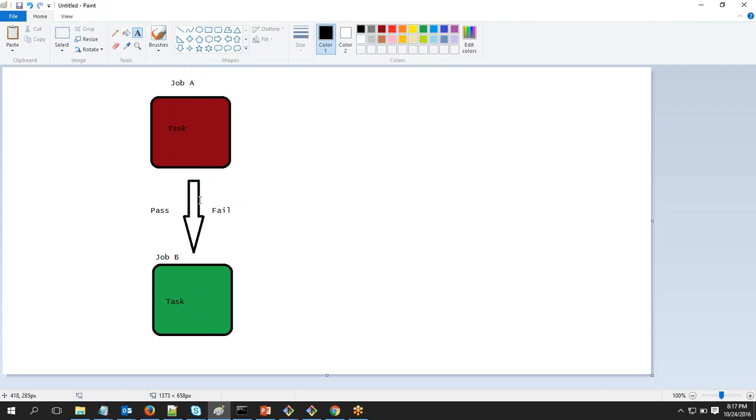Or I can say whenever job A completes but it is failing, unstable or unsuccessful, then call another job, that is B. Like this, you can have a specific dependency based on a condition.